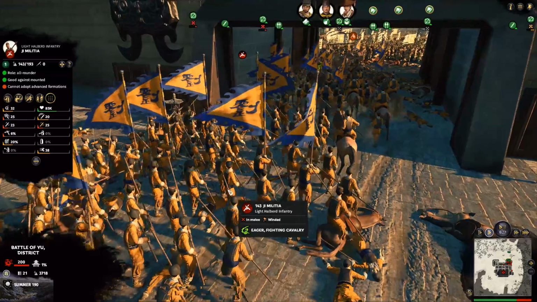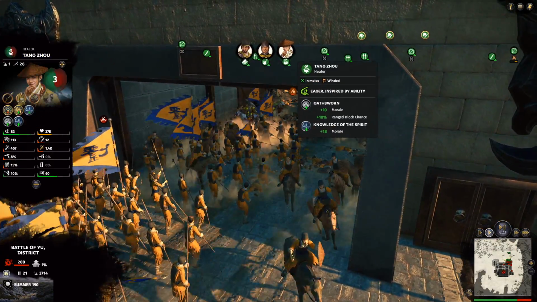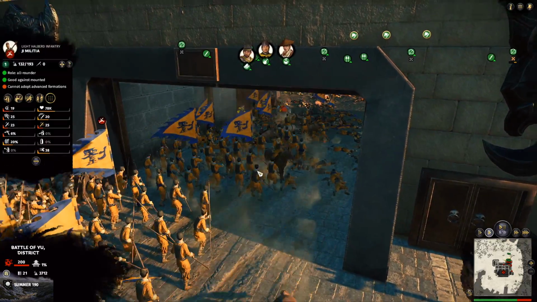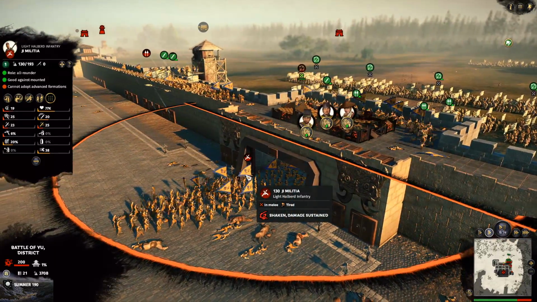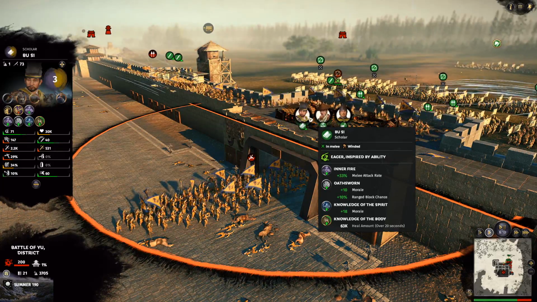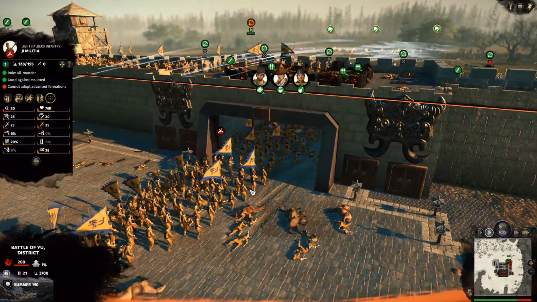Now, Busi taking a little bit of damage there. Fortunately, Tang can fix his boo-boos. So that's what we're going to do. We're going to fix up Busi's boo-boos as we continue. Yeah, there we go. So we should see he starts regenerating health. Yep, 30, 32, 34. That ability is so ridiculously powerful.